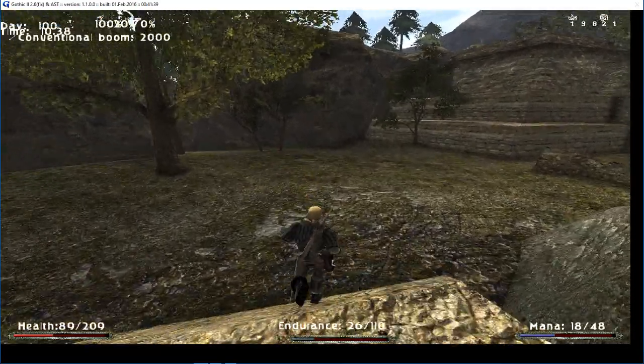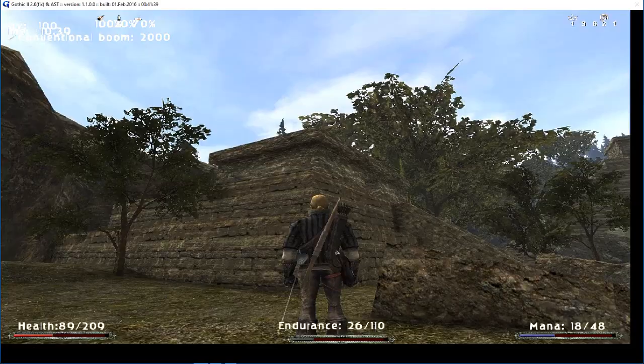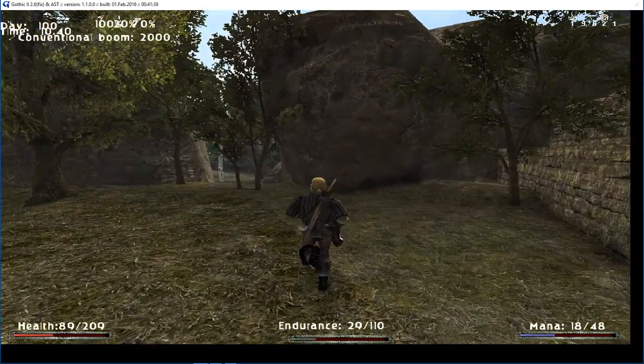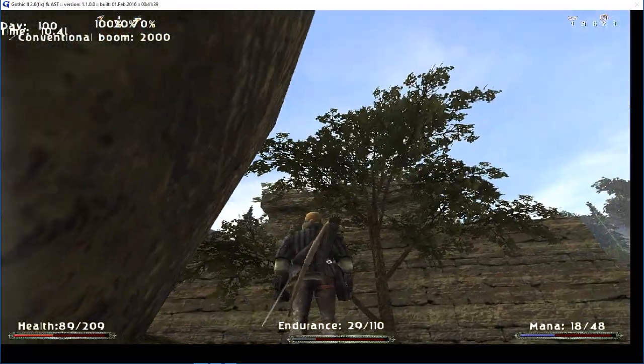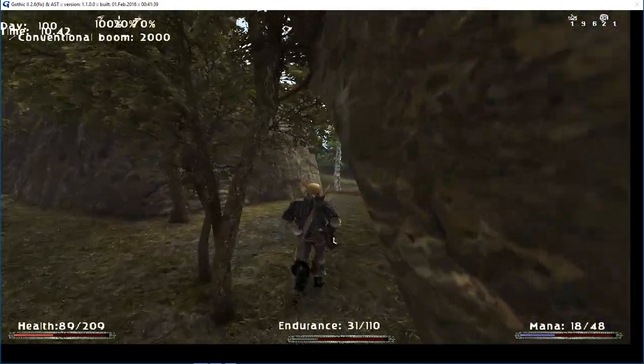In case you don't know, on top of this building here, you can find a few goodies. What you have to do is go to the back, right over there. There's a rock, you climb on the rock, and then you climb to the top of that building, and you'll find a few things there.